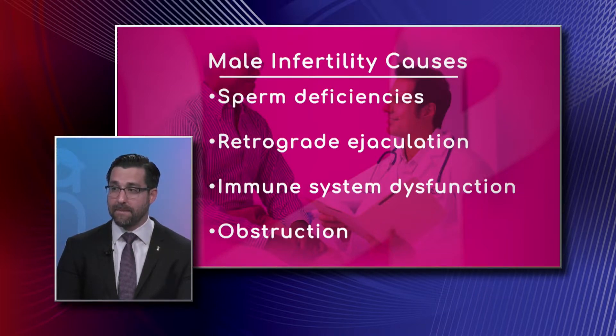In the case of retrograde ejaculation, if the man can't ejaculate, it just stays inside — isn't that a cause of further problems for the man? Not usually. It's actually a benign condition. It could be related to a couple of different things: certain surgeries — either cystoscopic or urethral surgeries — or other surgeries that affect the nerves that make a man ejaculate. Certain medications can also cause it, so that's an important thing for a man to remember — that certain medications carry retrograde ejaculation as a side effect.